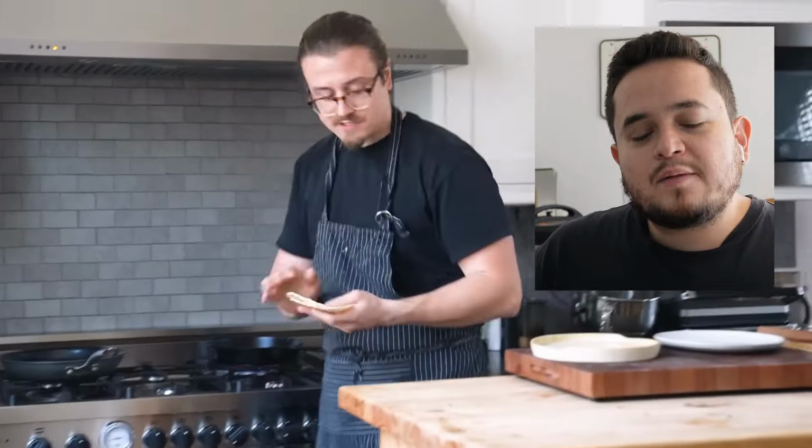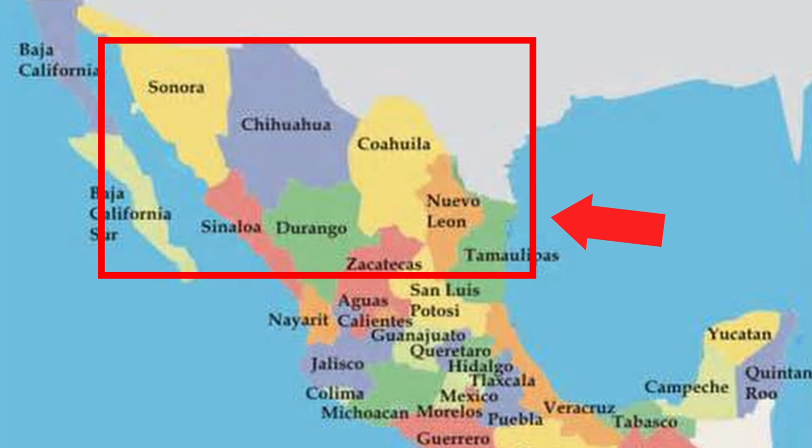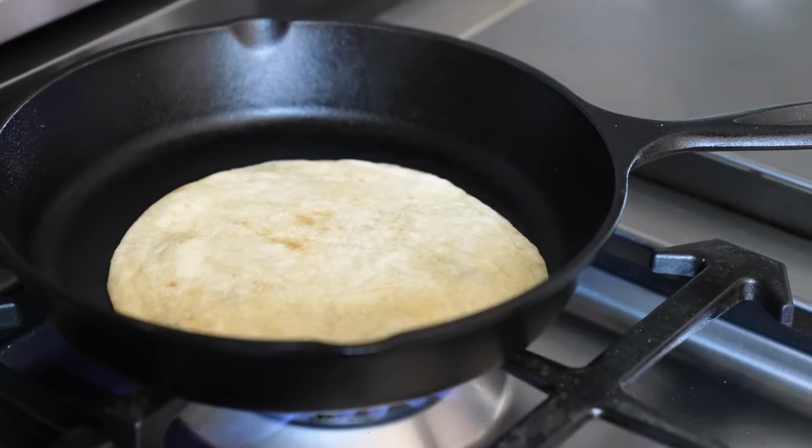Corn tortillas, nice, nice. Tortillas de maíz, nice. Almost all parts of Mexico use tortillas de maíz. There's only the north part of Mexico that uses flour tortillas. Tortillas de maíz, muy bien. Flour tortilla, done. Well, flour tortilla, okay. Both tortillas, okay, good. Nice.